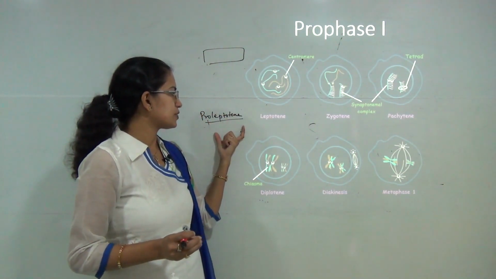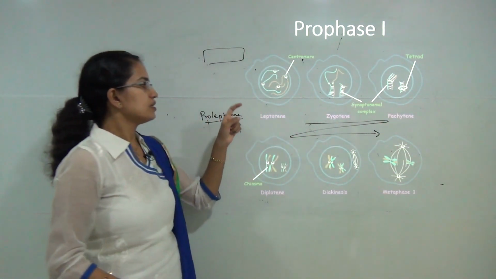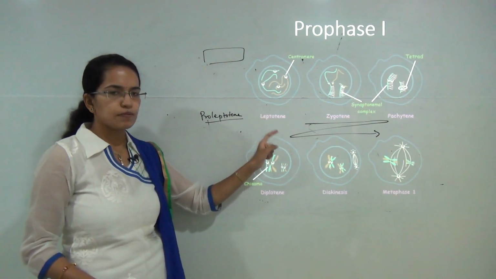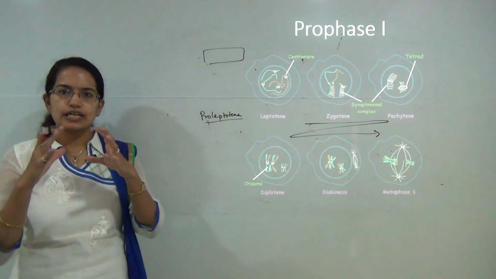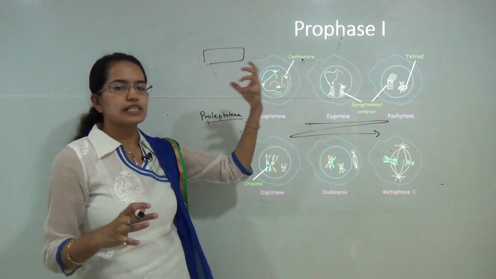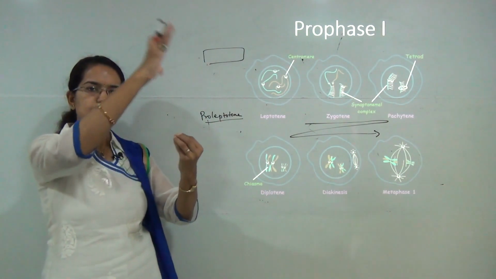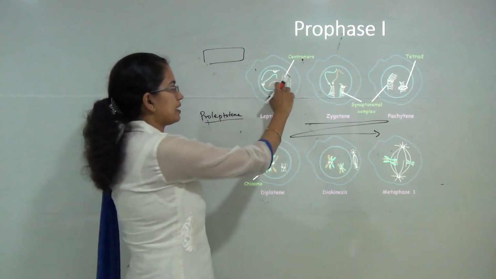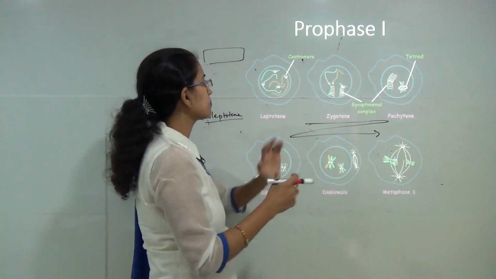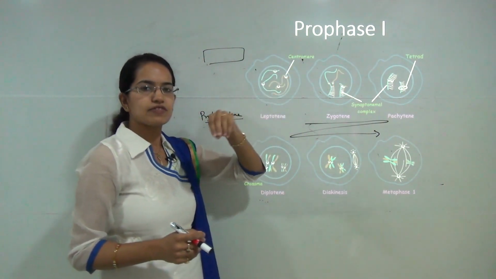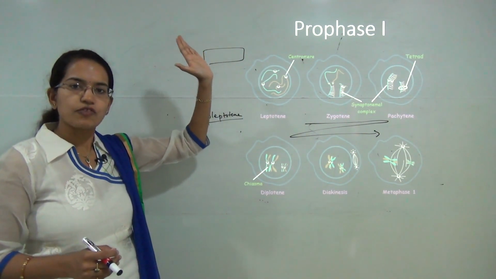The next stage after proleptotene is leptotene, so the order goes in this way. Under the leptotene stage, also known as leptonema, the nucleus enlarges. You also call this the bouquet stage, where the chromosomes connect at one point towards the end and spread out towards the periphery. In an animal cell, you would have the centrioles seen with aster formation. So that is the basic phase of leptotene.